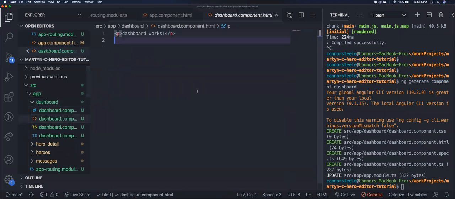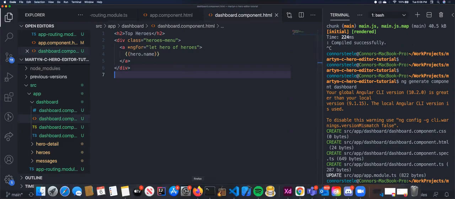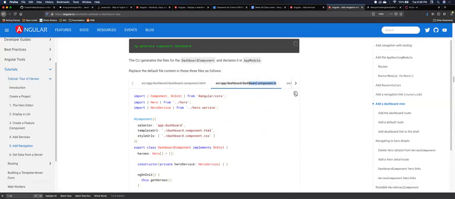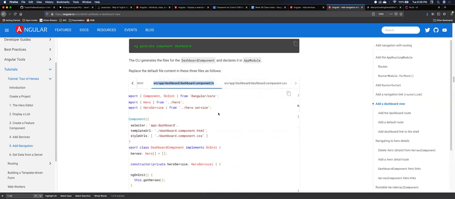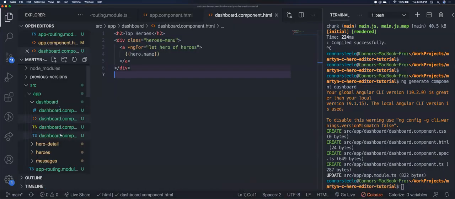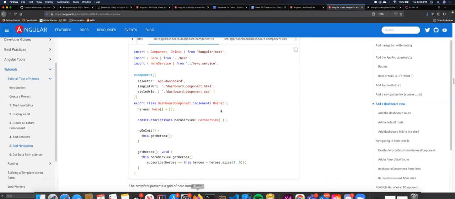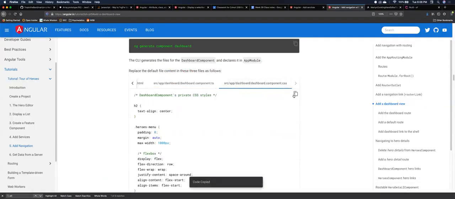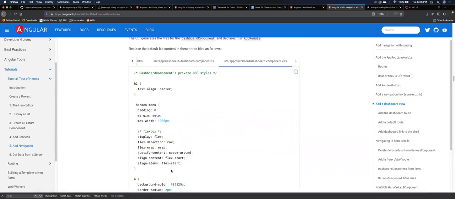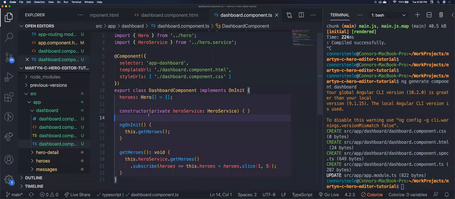You can go to dashboard, paste it, and then I'll go over what it's doing in a second. Paste, I don't know, what is that? CSS, okay. And then copy the TypeScript file, go here, save this, and then there's also some styles that we can get from them. So I'll go over the HTML and the TypeScript, but the CSS styles, you can look through those yourself if you're wondering what they're doing.